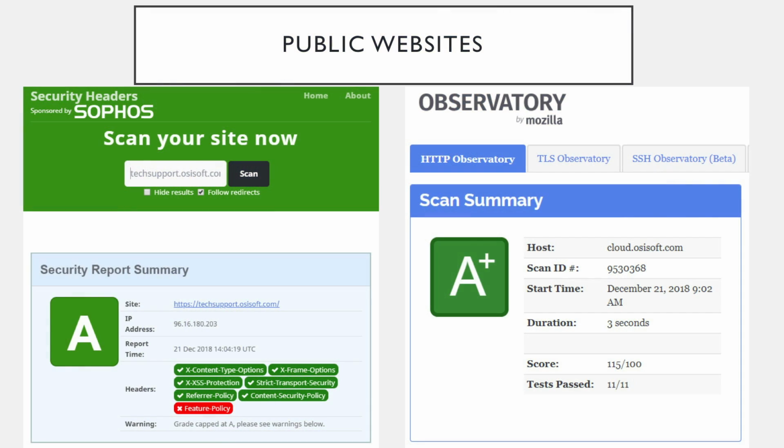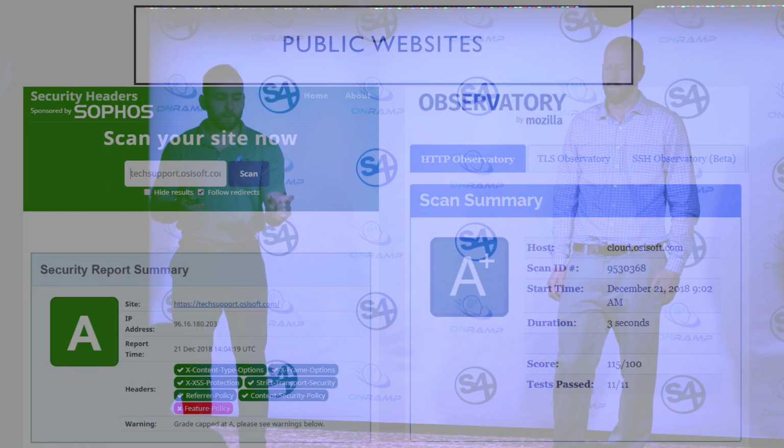We see a common use case where these are used is in the IT space, such as with public websites. So we have a couple examples here of securityheaders.io and Observatory by Mozilla. And I just want to point out here that as a badness-ometer, since that's what this talk is about, you can see that the badness sticks right out here for securityheaders.io in the non-adoption of feature policy for this site. And so the grade overall is still the good grade, but it's pointing out a feature that's not implemented that could enhance things further. And that's where these tools are useful, showing the gaps.